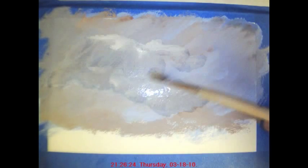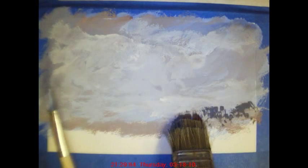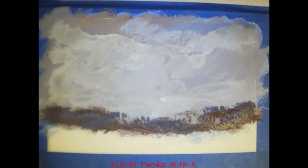Now, the size I've masked off, I'm using 140-pound watercolour paper, and I've masked off an 8x6 size. And I'm only using two colours because the photo I'm basing it on is in monochrome. And I'm only using burnt sienna, designer colour, or gouache, and ultramarine blue. So it's burnt sienna and ultramarine blue.